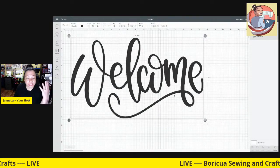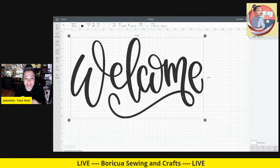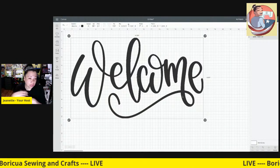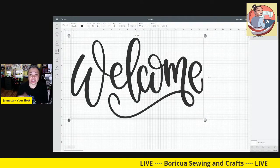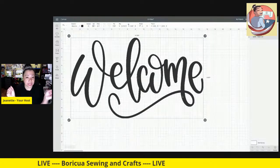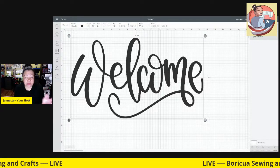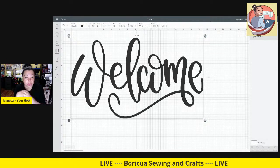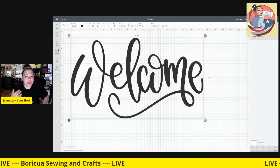And then what I can do, because it's already designed by Cricut, right? They already did all the design for you. All I have to do is just cut it out on the vinyl. Just put the vinyl on my cutting mat and send it to my machine and have it cut. And then I can put it on a wood thing, or I can weed out the welcome and then use that as a template and paint it and stuff like that. Matter of fact, maybe I'll do a welcome sign for my house, and then I'll videotape so you guys can see how to do that.